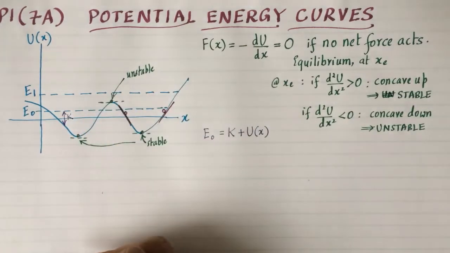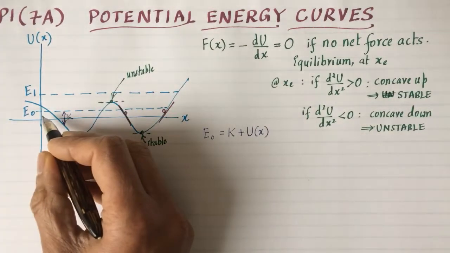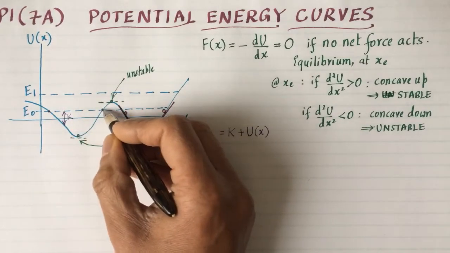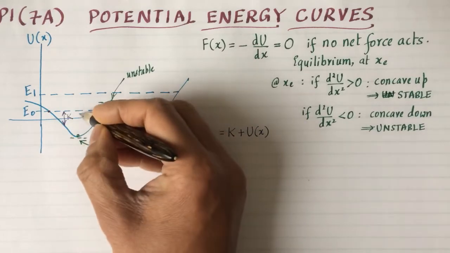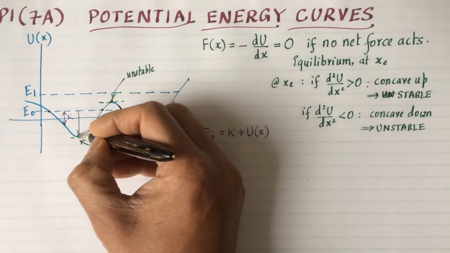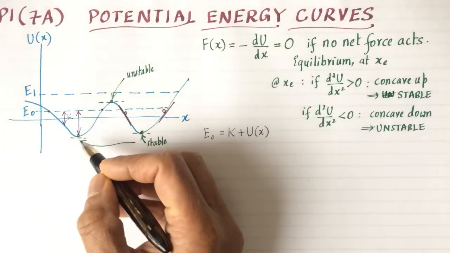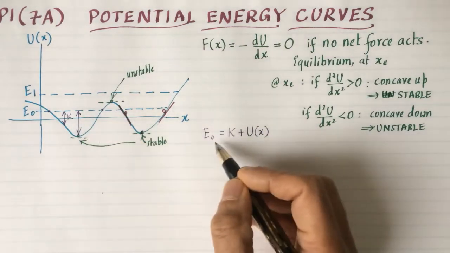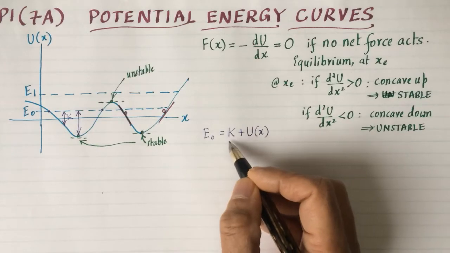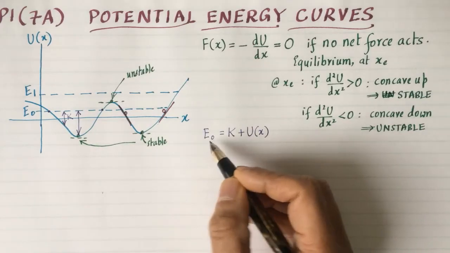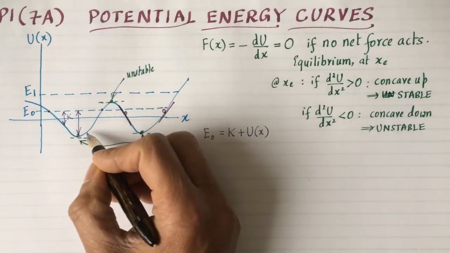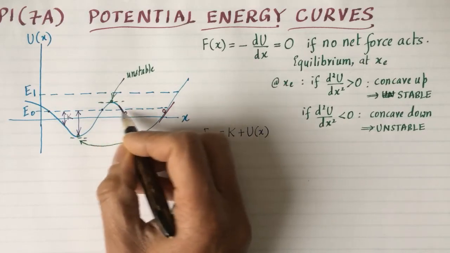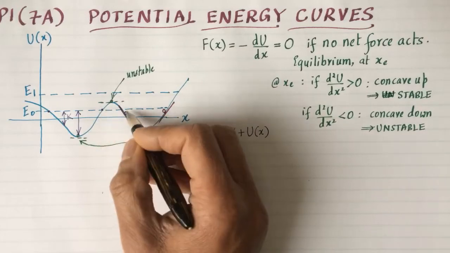So that's going to be kinetic energy. As you can see, this E naught curve at this point and at this point, the kinetic energy is exactly 0. And at this point, the kinetic energy is maximum. So that makes sense. When the potential energy is minimum, the kinetic energy has to be maximum so that the sum of the kinetic and potential will be constant. Also observe that once you get to this point, you cannot really cross the barrier. That energy barrier prevents it from going there.